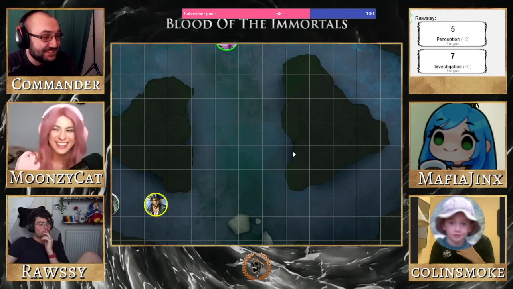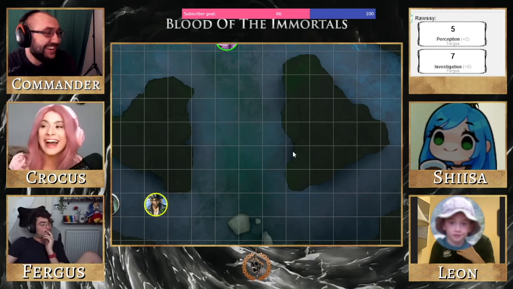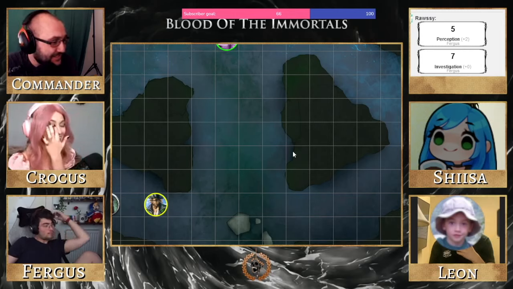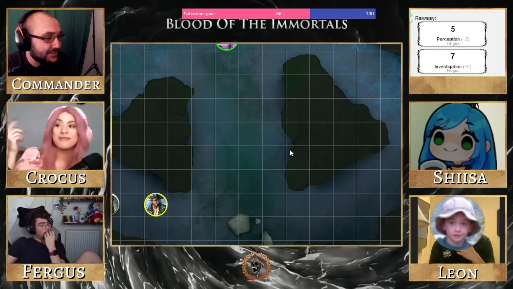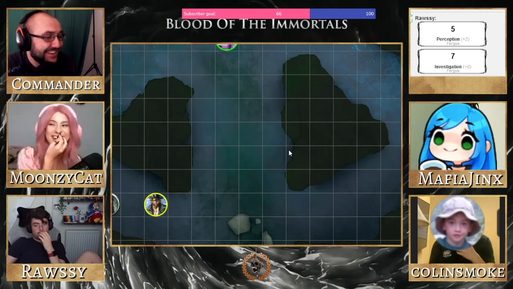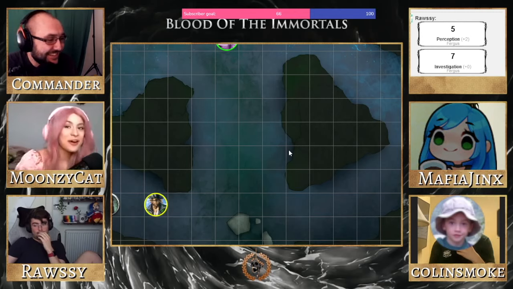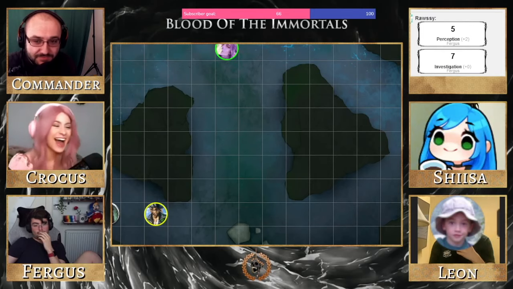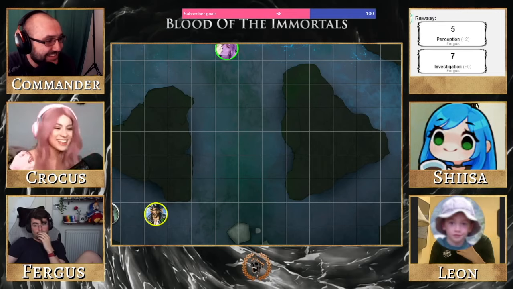You can't speak in spider form. Why? Because you only speak spider. But you can understand all those languages. What do spiders speak? It's actually just the beast language, so all beasts can speak to each other. Aw, dang. I was gonna be like, I can speak abyssal.